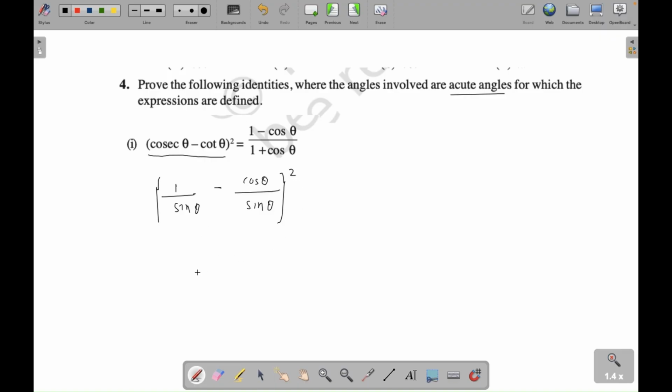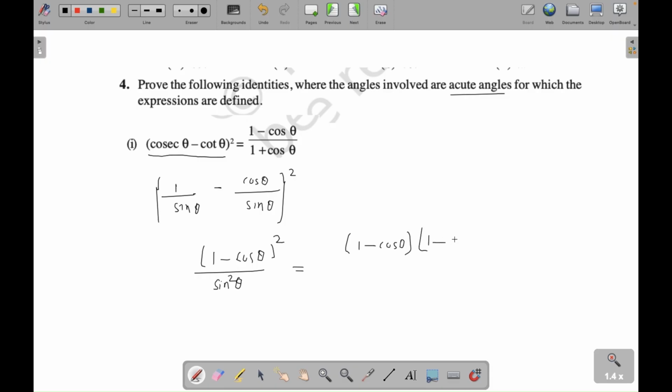Right, sine theta is common, so you can just take sine theta in the denominator and then this becomes 1 minus cos theta. Since it is square, this will become (1 minus cos theta) whole square and then the denominator will have sine square theta. Right, and what else we can do? I mean, we are somehow close to this. So we arrived at 1 minus cos theta, but we have two of them. Right, so we have 1 minus cos theta times 1 minus cos theta.